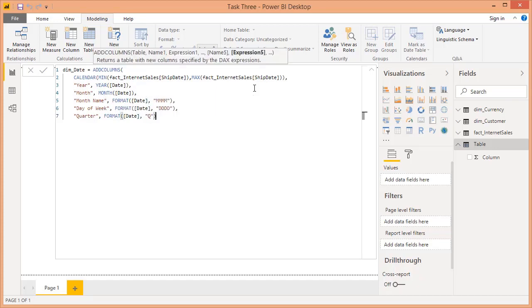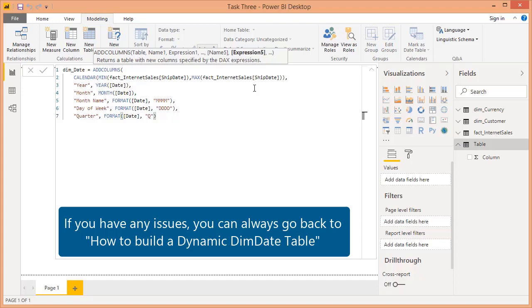There is no 4 times Q. It's just Q. Remember, for the full reference of these code combinations, you can check back our previous lesson on how to build the dynamic dim date table. This is where we showed you the link where you can find all this documentation on the Microsoft website on how to properly format things within your dim date table.